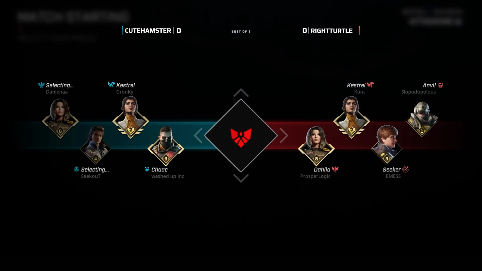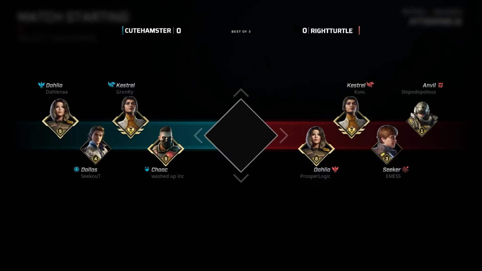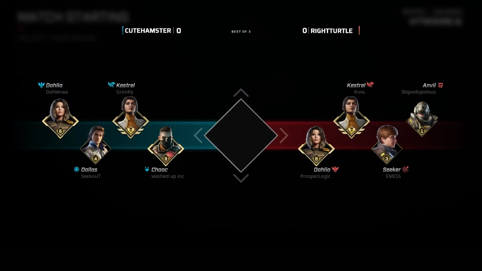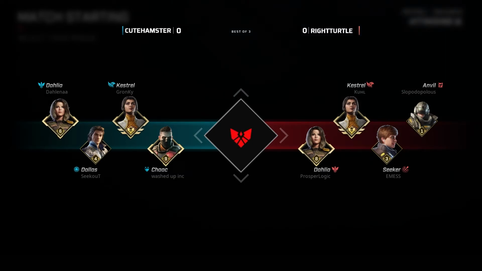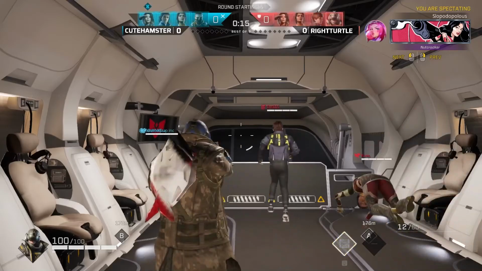Right Turtle's no team to shake a stick at or to kind of brush off, even when it's Cute Hamster on the other side. So I'd like to see how Kuhl really fits into this rotation. He is going to still be playing the things that he's used to playing, but it kind of changes up the way the rest of the team plays, because Pulsa wasn't their Kestrel player, Slop was. Pulsa wasn't the sniper. If they bring that out, it might go to Slop like it normally does, or it could go towards Kuhl, which is what he normally plays.